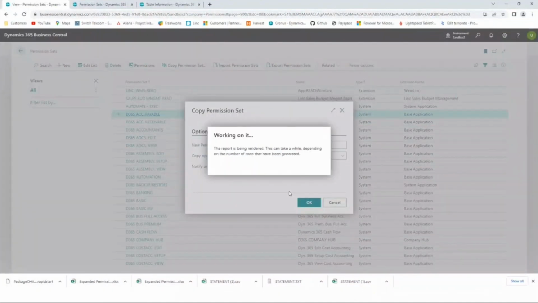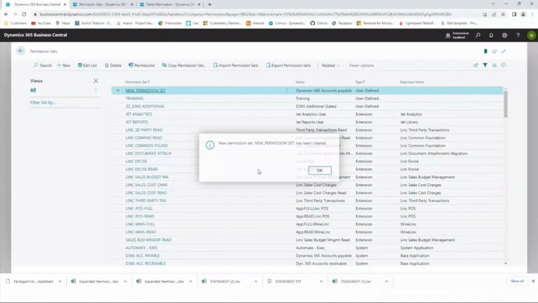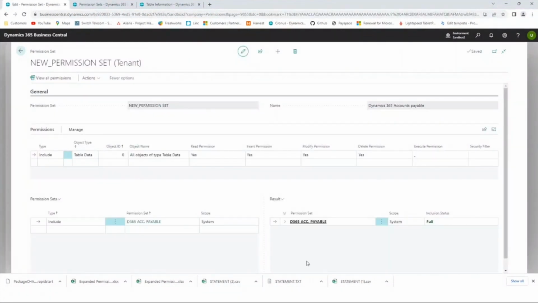So what will happen now is we'll see that it will create a duplication of that specific permission set. And if we go to the permissions of the new permission set, we would see that it includes permission sets account payable with then the D365 account payable full permission set. So we've copied that permission set and duplicated it.